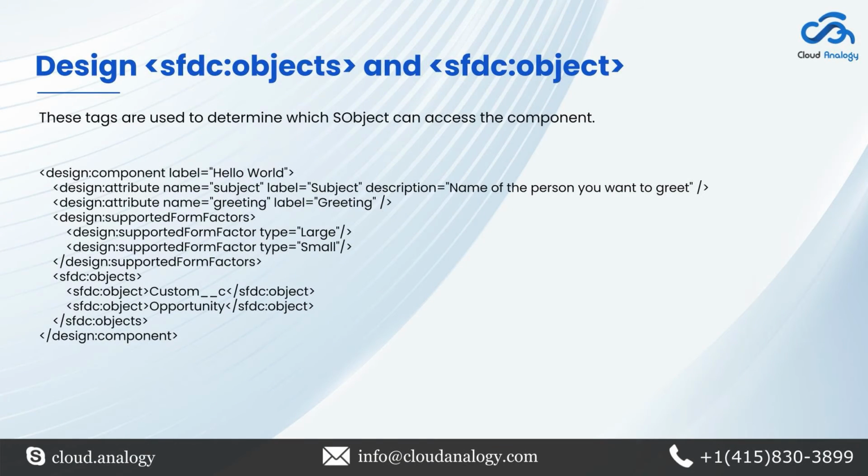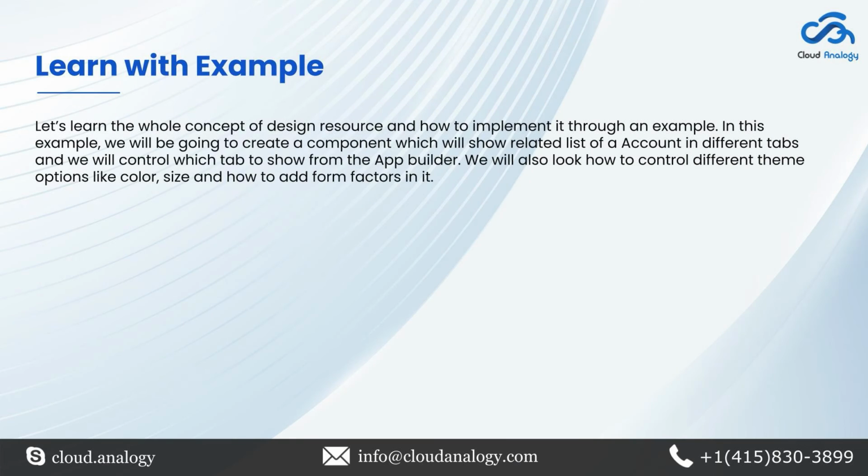Now we can also determine which sObject can access the component with the help of sfdc:objects. sfdc:objects is the root and sfdc:object is the child element. As you can see, we have set up two sfdc:objects here. One is custom C and second is opportunity, which means that this component is only accessible on the opportunity and custom C object. Now let's deep dive into it with an example.